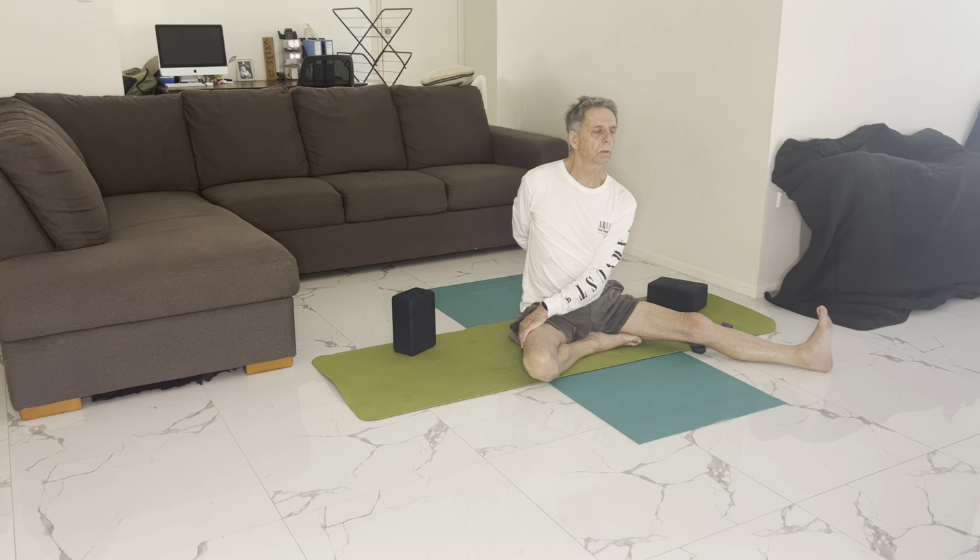Bring the head to neutral. Exhale the head to the left shoulder. Slow head nods. Relax the body. Relax the shoulders. Relax the face.